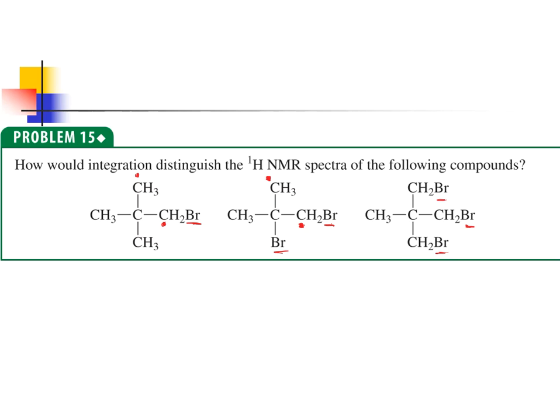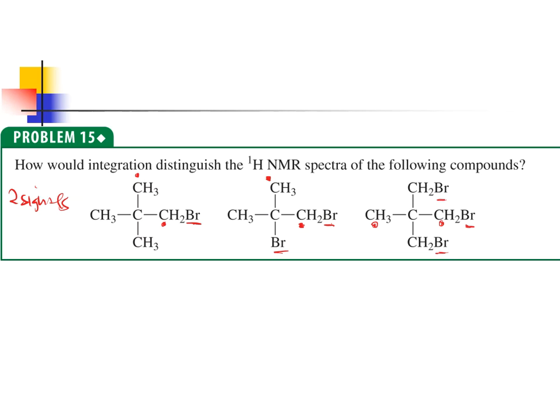And I think you know what's going to happen with the third one. Bromines attached to the CH2. Ding-dong. And then this bromine is attached to a CH2. That's equivalent to that one. The bromine up on top is attached to a CH2. That's equivalent to that one. They're all 3 equivalent over here. And then we have the CH3 group to the left. Ding dong! So in each one of these cases, we're going to get two signals.